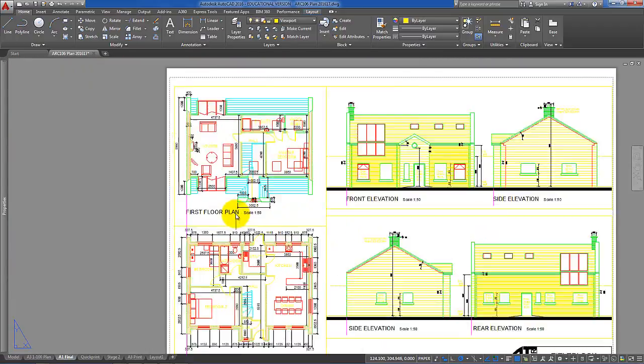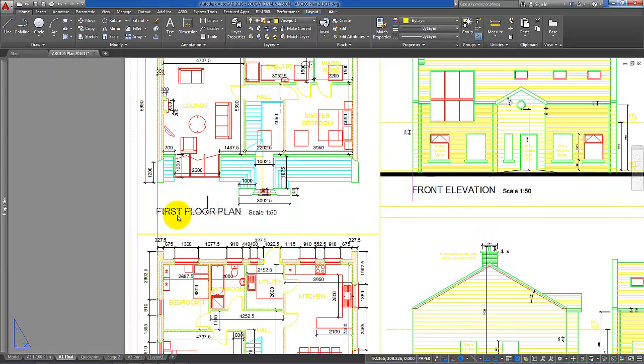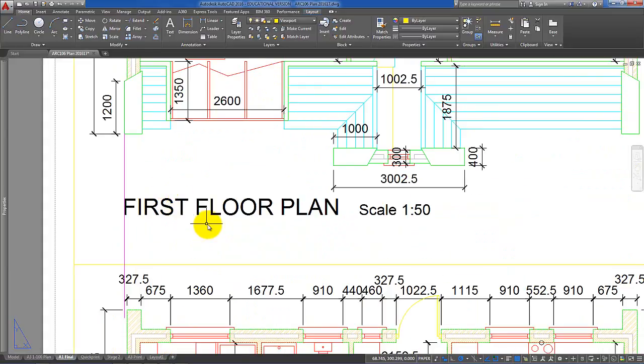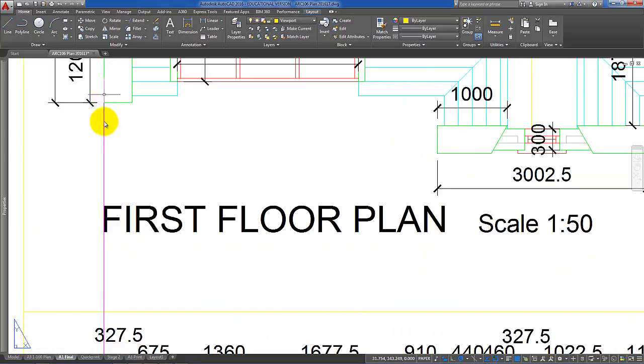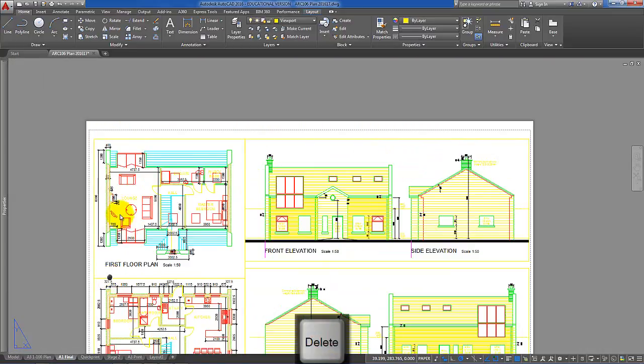With your plans, you need to make sure that you give those a designation or a name. So I would suggest strongly that you use capital letters for the title of each of the views, and then you also show the scale beside it. Sometimes it's more appropriate to use smaller text for that. Try and line it up with the drawing. That's why that pink line was there.